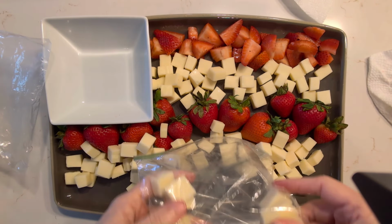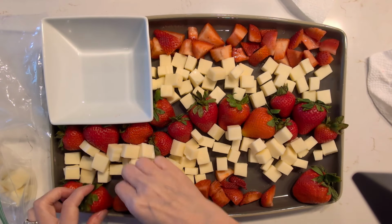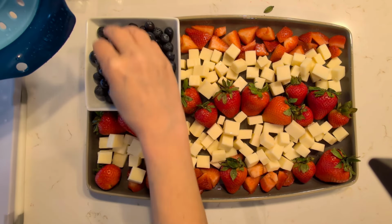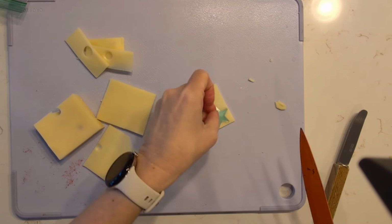I use whole strawberries next because I think it gives it a nice variation and texture, and so another stripe of the cheese and then more of the strawberries. Now I'm creating the backdrop for my stars. I'm adding some fresh blueberries that I've washed and drained, patting dry.